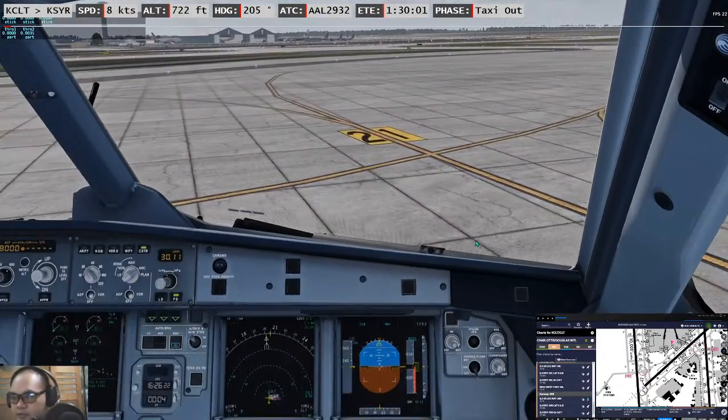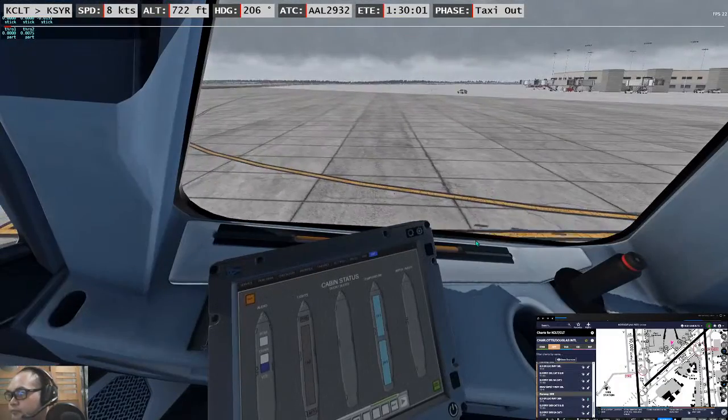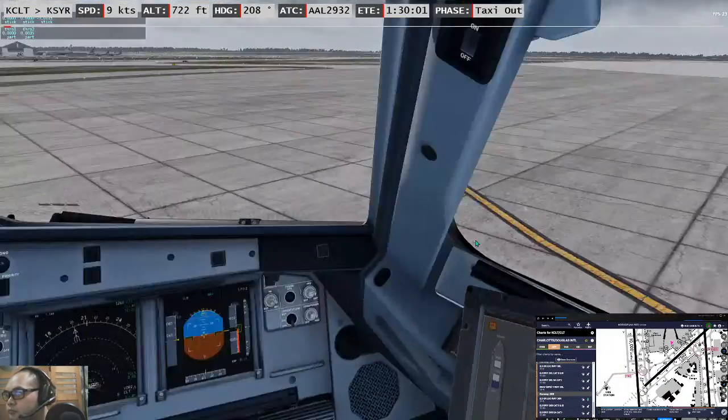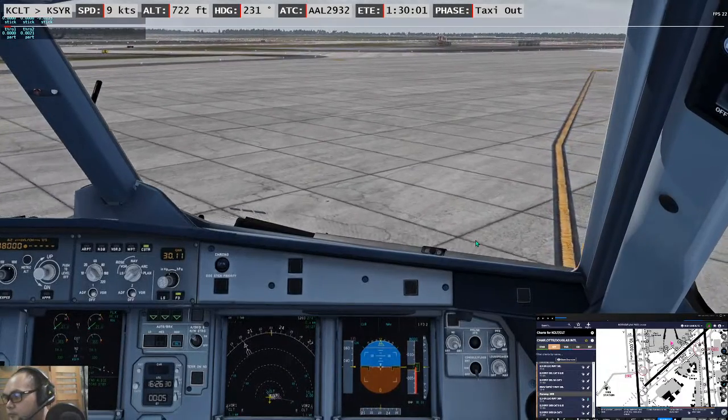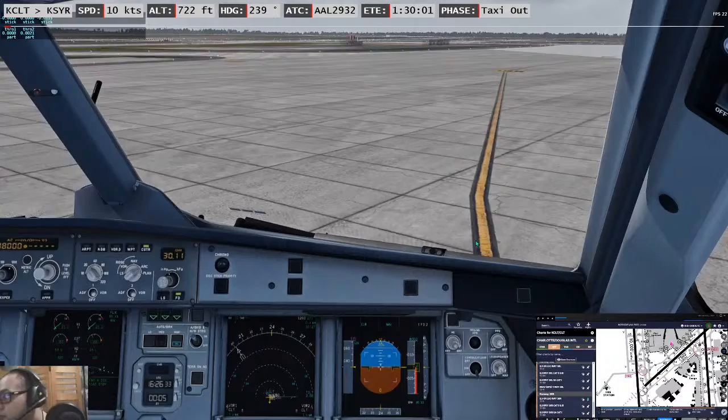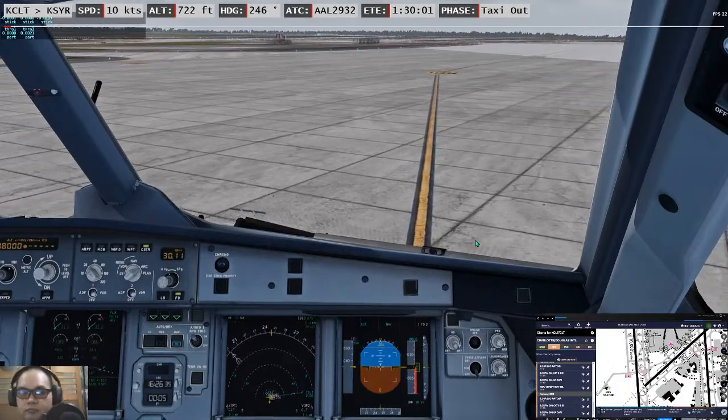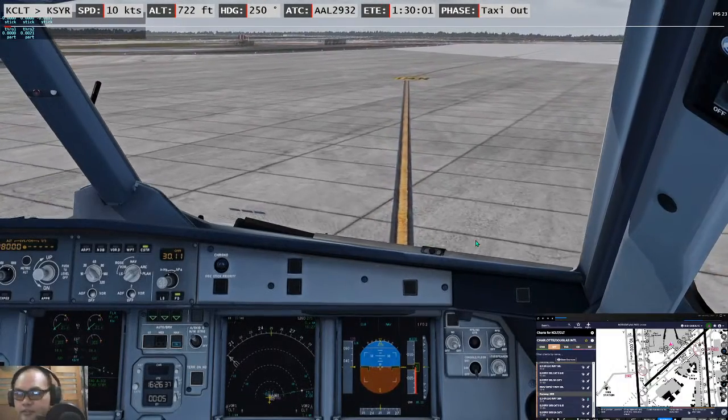ECAM memo, takeoff no blue, down to line. Echo November.